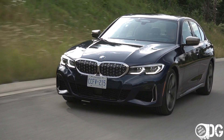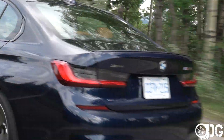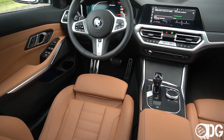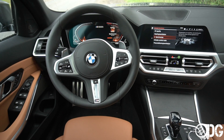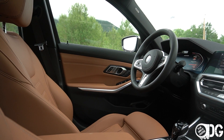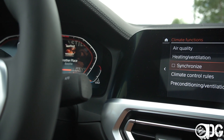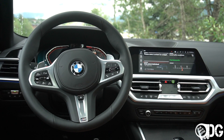Outside of the M performance touches, this new 3 Series is a very handsome car. It isn't pushing the boundaries but looks sufficiently different from its predecessor — something the new 5 Series failed at, since even side by side it's hard to tell old from new. There's a fair amount of standard tech including the Live Cockpit 10-inch touchscreen, moonroof, and dual-zone climate control. I have the driver assistance package and premium enhanced package added, giving the heads-up display, BMW gesture control, and an upgraded leather dashboard. I love the waterfall effect of the screen flowing into the digital instrument cluster.